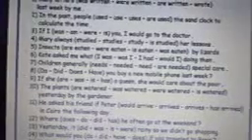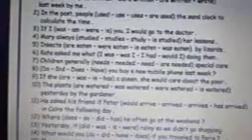Pay attention. Here we have by me. This is passive. And here you have last week. Last week is the past form of the passive, so you use many letters were written. Number 2, in the past people, the sand clock to calculate the time. In the past, here we have the past simple, so we use the word used. In the past, people used the sand clock to calculate the time.